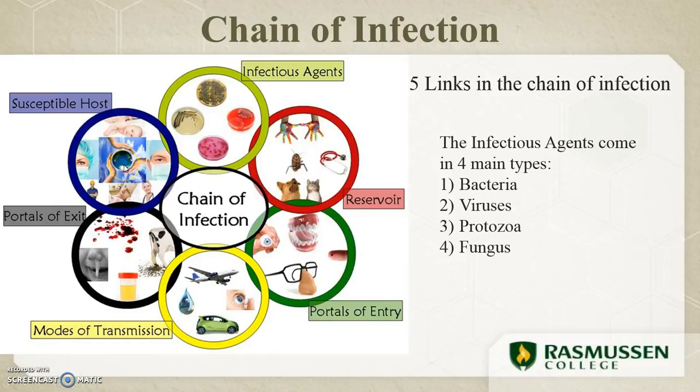And then the last step is the susceptible host. And what that means is it's a new host that is infected with the microorganism, and it has to be able to live within that new host's body. As a medical assistant, it is our job to stop the spread of infection and break that chain. And the easiest way that we can do that is making sure we're using proper hand hygiene and wearing the correct personal protective equipment.